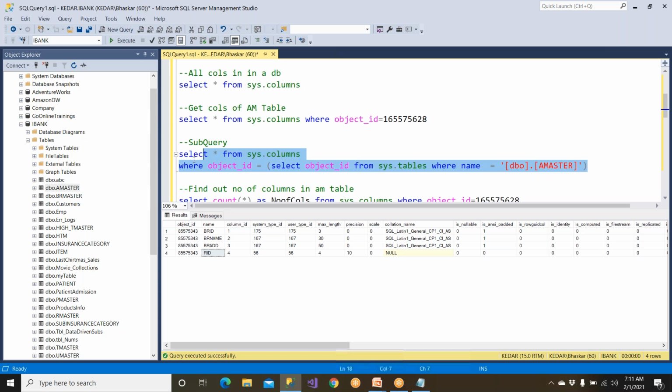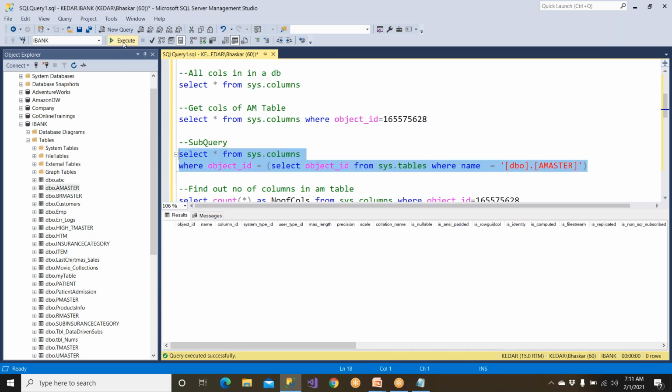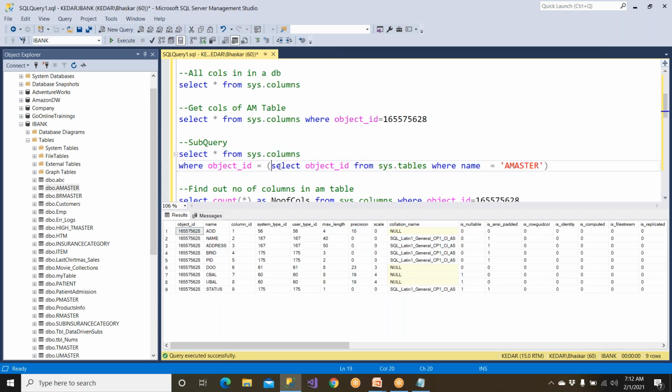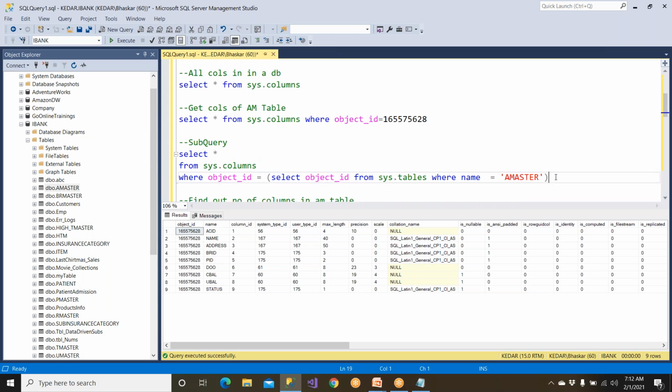Okay, now I wanted to know what the columns are. So you need to remove this TBO and everything, and find out. You have to give the table name. Using the table name, I'm getting the object ID. Clear? But you don't need the object ID itself. You need the object ID, and in the table you want to find out the columns.